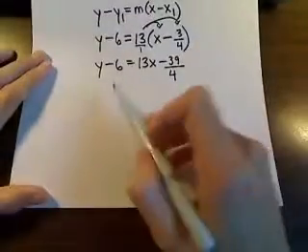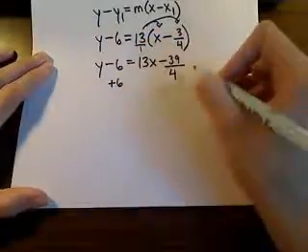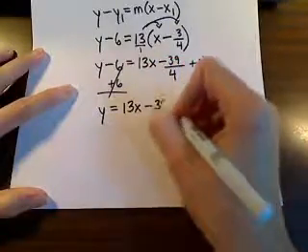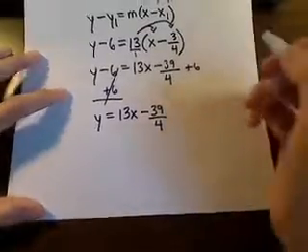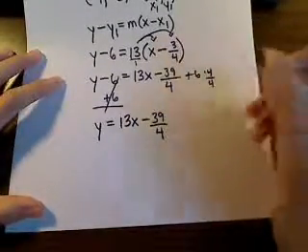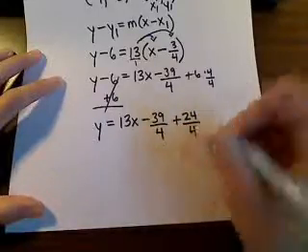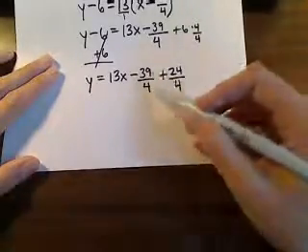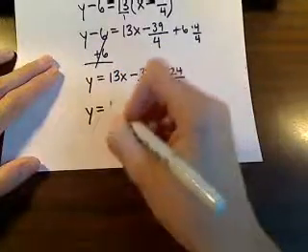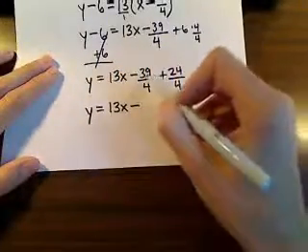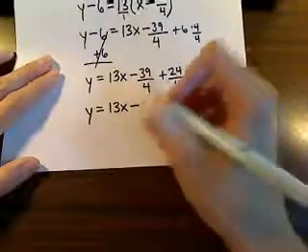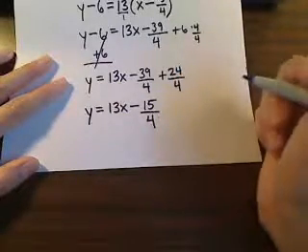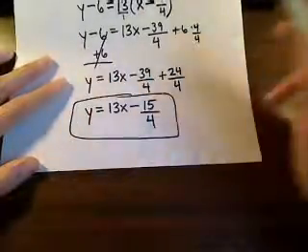Okay, and then now we need to add this 6 and pull it over here. So if I add 6 to both sides, I'm looking at y is equal to 13x minus 39 over 4. And I want to get a common denominator here, so I'm going to go ahead and multiply this 6 by 4 over 4. Okay, so that's going to give me 24 over 4. And I can go ahead and add those now because I have a common denominator. So this becomes 13x, and then minus, so a negative 39 plus 24 is going to be a negative 15 over 4. And that would be it. So that's how we get to the solution on that problem.